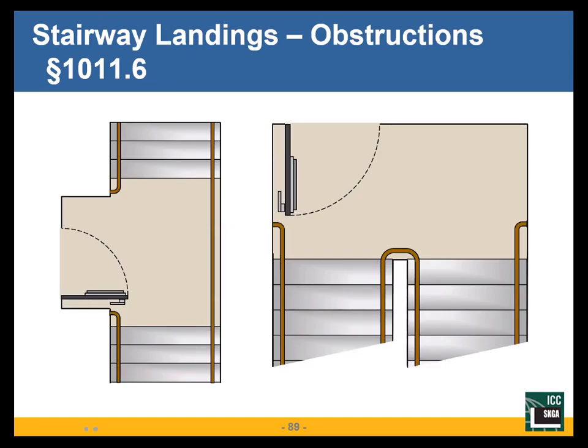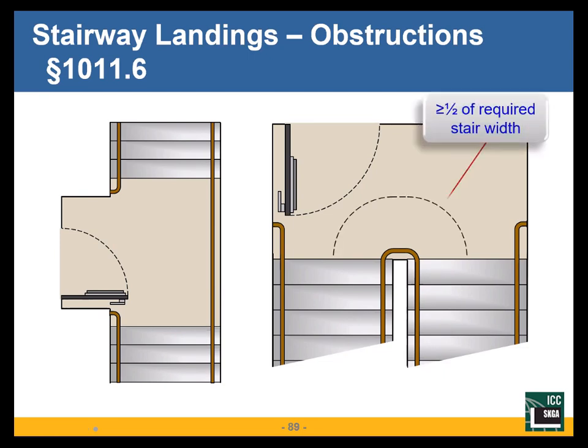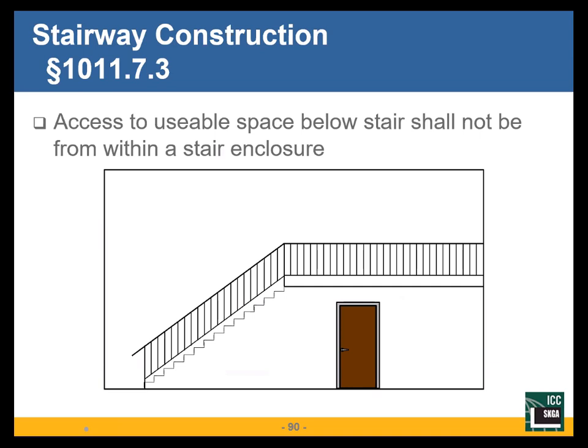Stairway landing. Can I have obstructions on the stairway landing? I've got doors that swing into the landing. That's how I get into the stairs. Like our corridor, the door in any position cannot obstruct more than 1/2 of the required width. The door at fully open position can obstruct no more than 7 inches. Notice I'm not measuring to the hardware. I'm measuring to the door face, because that requirement applies to the door itself.